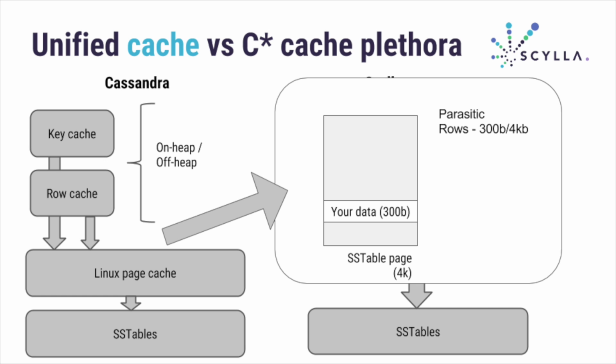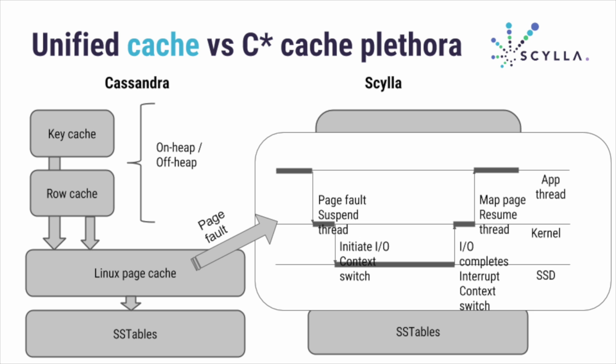Last thing is, if data isn't in the cache, then you get a page fault in the Cassandra case. And the problem is that Cassandra is unaware that data isn't in the page cache. So when Cassandra accesses a piece of data, it hits a page fault. And when it hits a page fault, the kernel deschedules the running thread and halts it, and it schedules some other context like the IO context, which does the DMA from the kernel, and later on it schedules some other thread to run in between, so you don't even get to see that. And later on, when the data is ready, they signal the calling context and schedule this thread back again. So you suffer both overhead and a lot of latency.